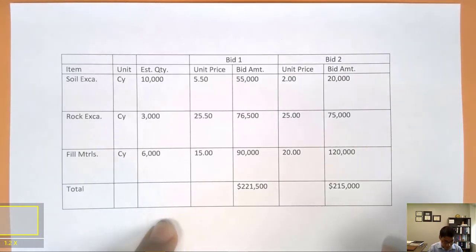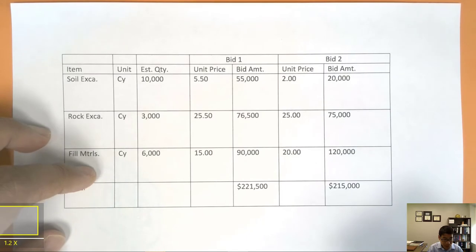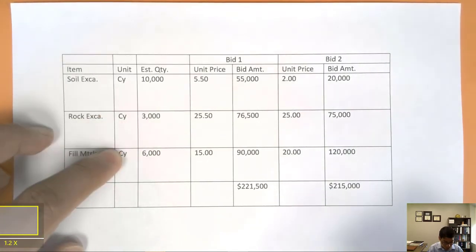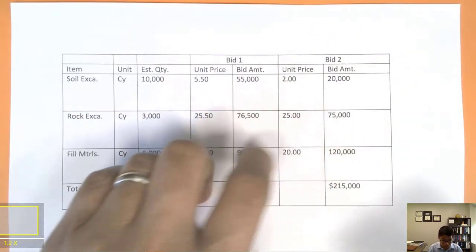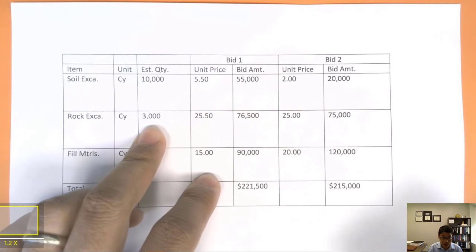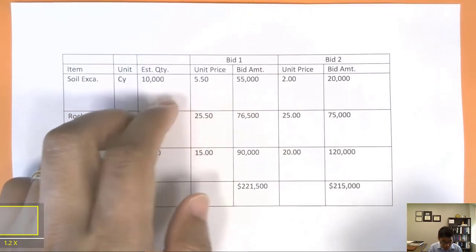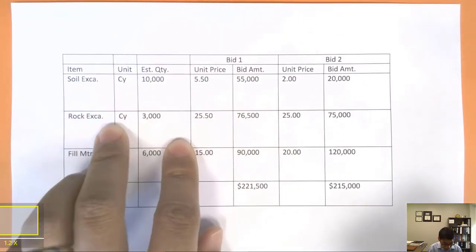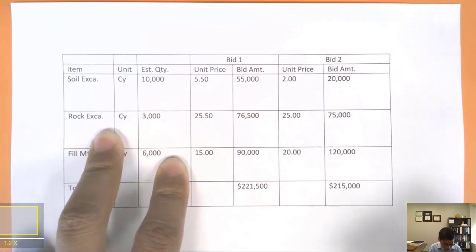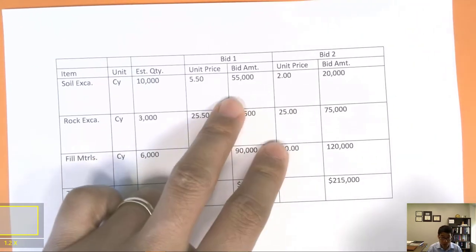As you may see in this example, this table just shows a simple project with a few line items, and we've got the unit measure, the estimated quantity, and the unit price for bid 1 and bid 2. By looking at the name of the unit price contract, we all know unit price times the estimated quantity should get you a bid amount for that particular line item. For simplicity, we just included 3 work items, and we've got 2 bidders, bid 1 and bid 2.